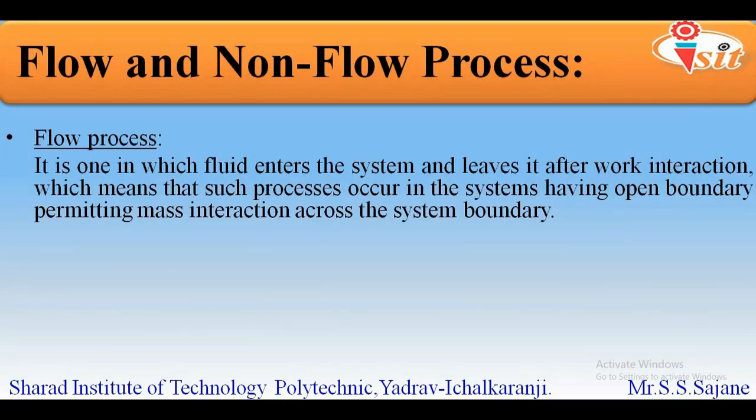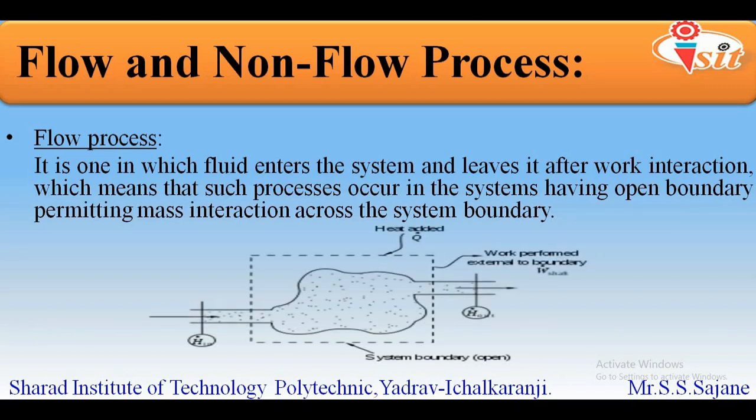Next, we have seen what is a flow and non-flow process. Then in the first point, we have seen what is a flow process. It is one in which fluid enters the system and leaves the system after work interaction. So this flow process is somewhat similar to the open system. As an example, I have given the example of a boiler.